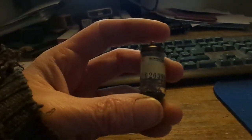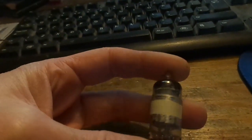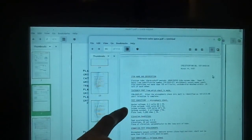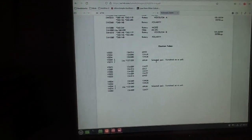Well, finding the specification for this valve turned out to be a little bit more problematic than at first appeared. Mind you, there's another number on there which I probably missed because my eyesight's pretty bad. So this reads 020381, which I think is a part number, but there should be another number before that. Here is our Tektronix valve specifications. In a lot of the cases they're either aging them, or they're looking for specific microphonics, or in this case, like I couldn't find that one, so jump over to the CA manual, and it says use specification 157059.